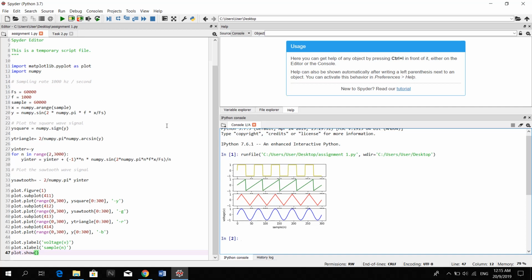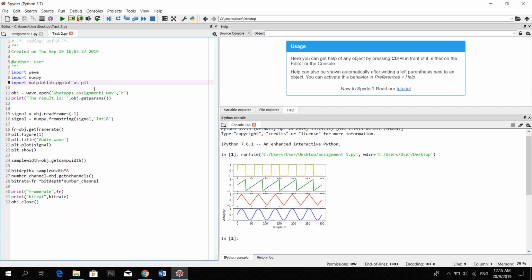Next we move on to task number 2. Task number 2 is about us making a sound in a file, and then using the program.